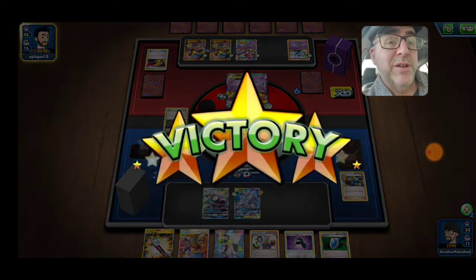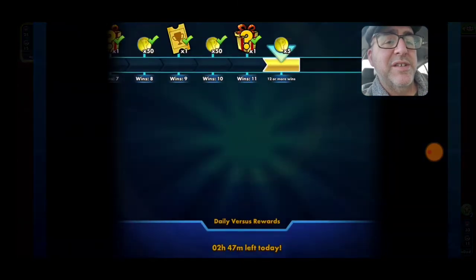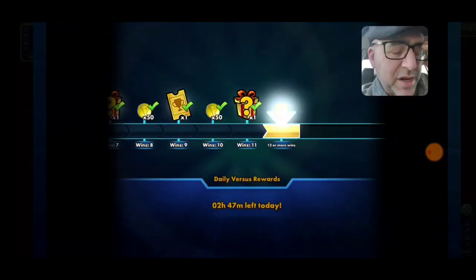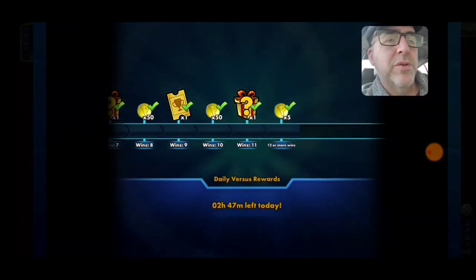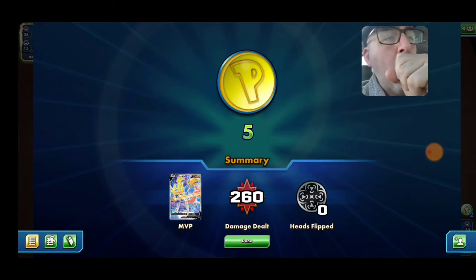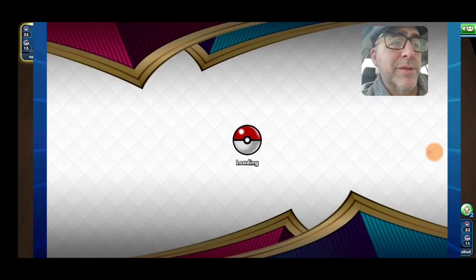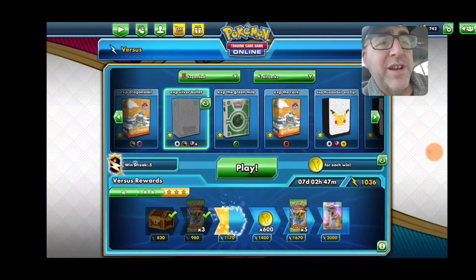So let's see if we... Oh, yeah. I think I had that because even if he knocks out Zacian, the Mewtwo, he had the stadium out that allowed me to attack for one energy using Disc Reload, which would have done 240 because he's weak to Psychic. So let's keep rolling. It's a fun deck.